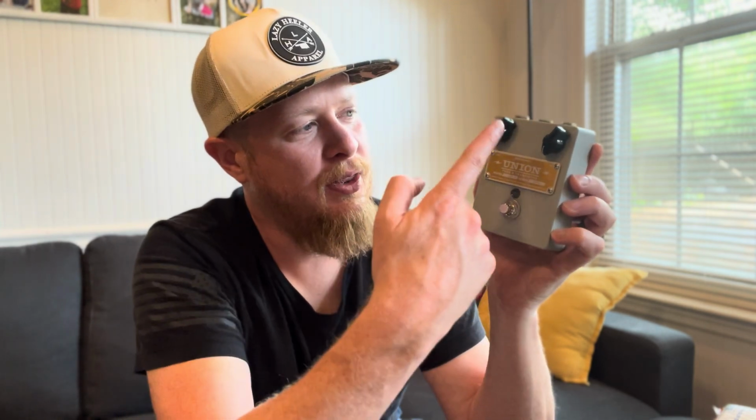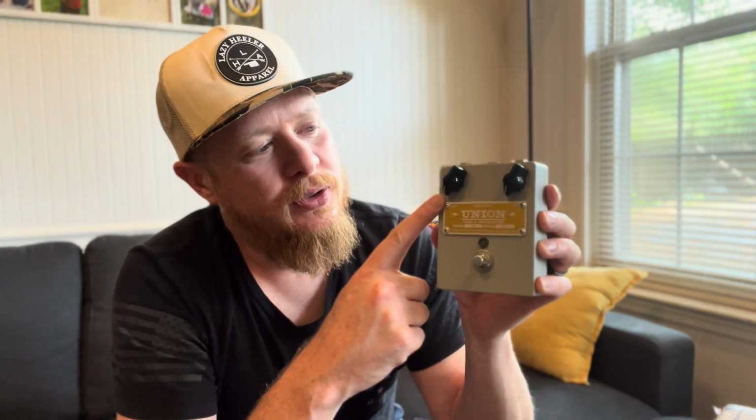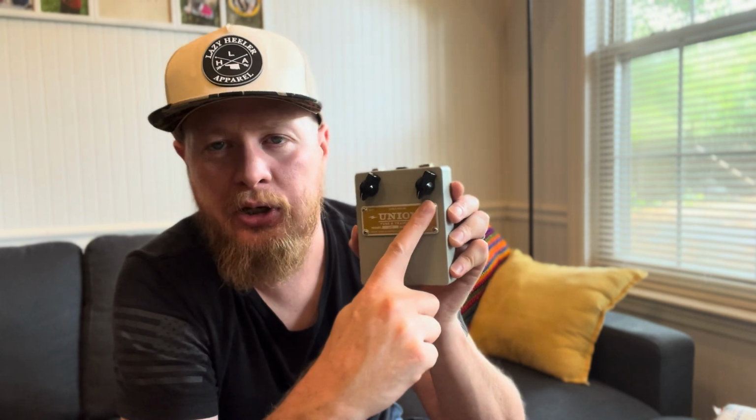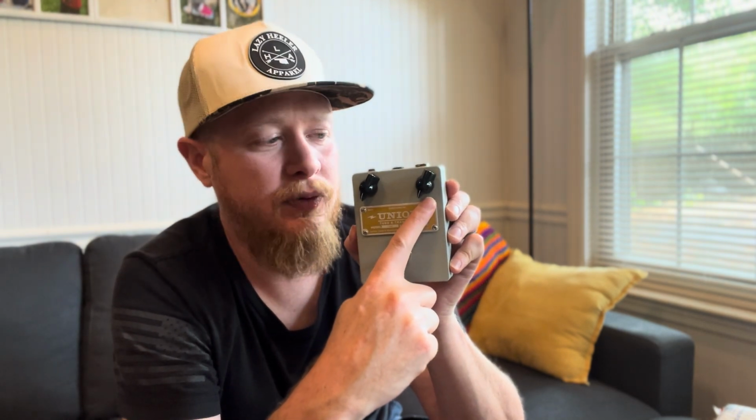So let's talk about the knobs. They're not labeled in any way. There's no markings on there, which I think is great, again, because you're relying on your ears and not going off of marks or anything. So over on this side, we've got our makeup gain or output gain. As you turn the compression up, so this is the compression over here, it's obviously going to take away volume. And then you've got this makeup gain over here.